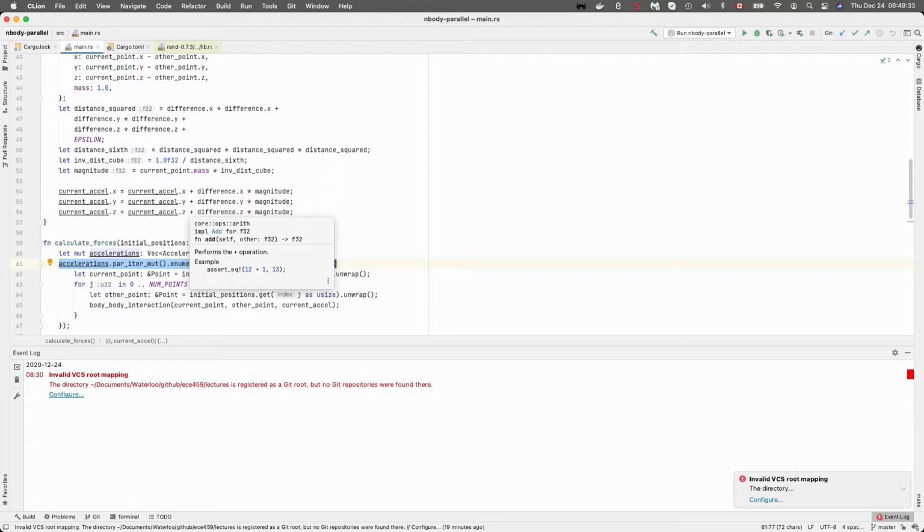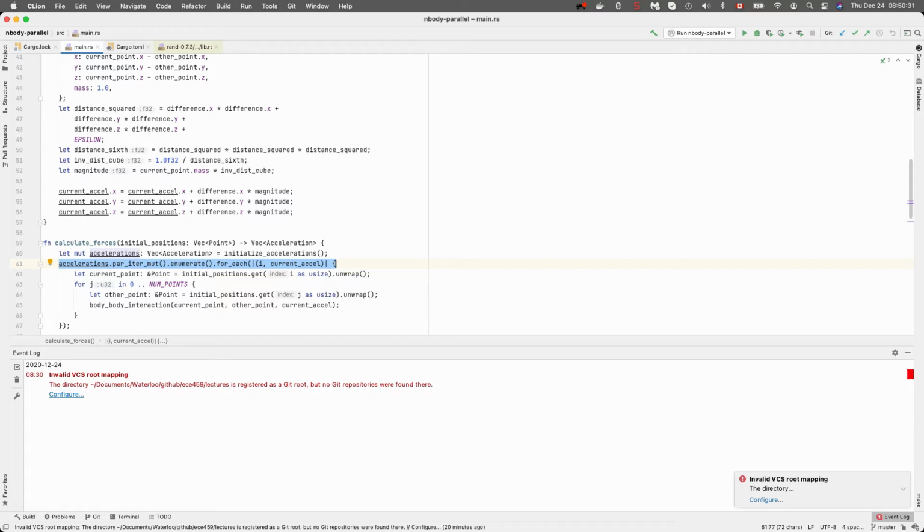Obviously, we want it to be mutable because we're intending to change the accelerations vector. Instead of iterating over the collection sequentially, the parallel iterator cuts it up into slices of size 1, and I ask for the enumerate option here because I actually care about the loop counter, the loop induction variable. That would be i in this case, because we're going to use it here in getting the value from initial positions.